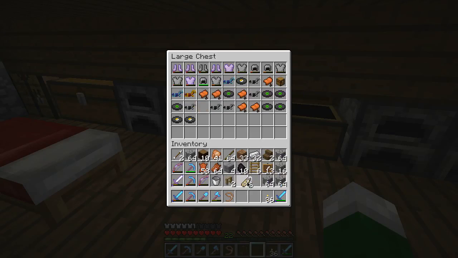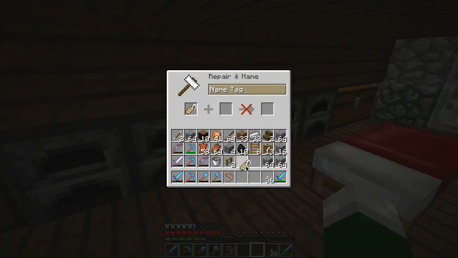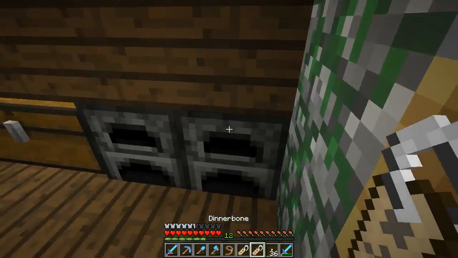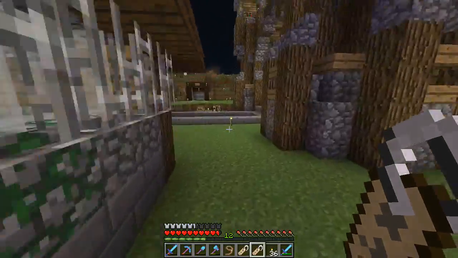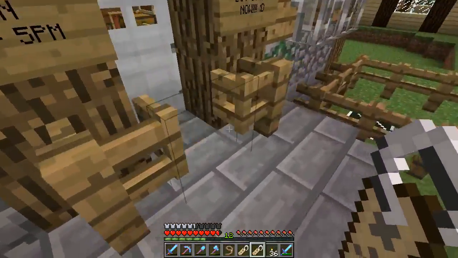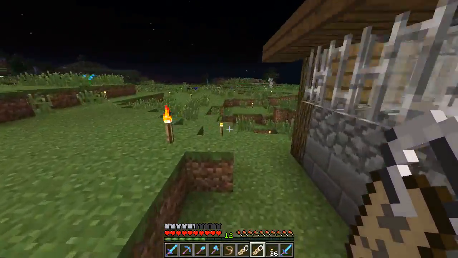Here, let's do one, two. I need to call one name tag. Oh, separate those. We need to call one Payments. There we go. And we need to call one Dinnerbone. There we go. Okay, let's take these down. I hope I give these ones to the right dudes. If I mix these up, this is gonna be a freaking annoyance to sort out. Okay. So, oh crap, the door's locked in. I gotta go the night way.